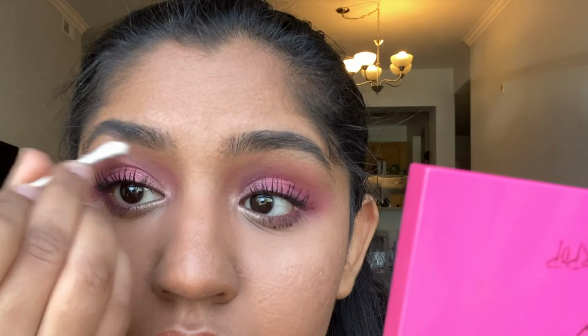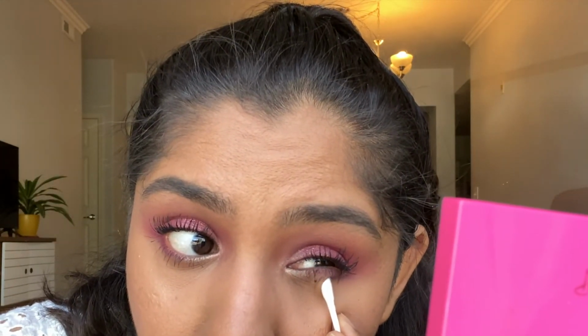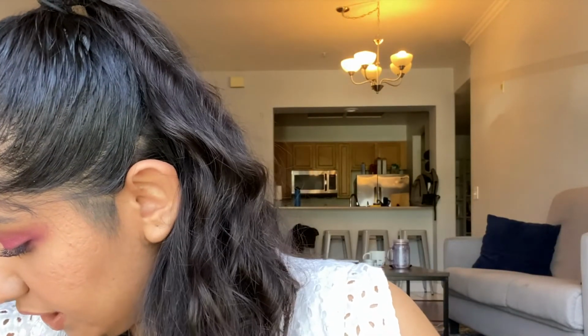Grab a Q-tip and fix up that mascara thing. I'm back. Q-tip ready. So you just flick it away when it's dry. There you go. Now this one, hopefully. Oh no, this one might be a little bit of an issue. That's fine. It's smearing. Oh, I'm actually gonna go in with a teensy bit of concealer to cover that up.